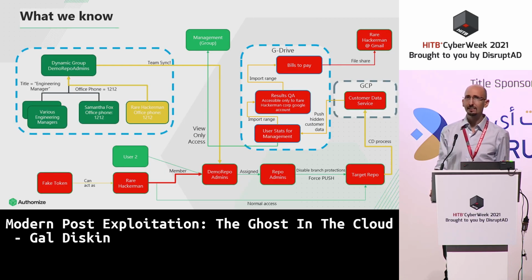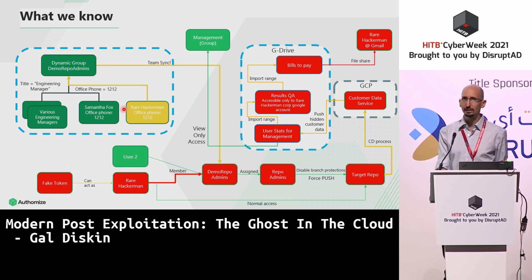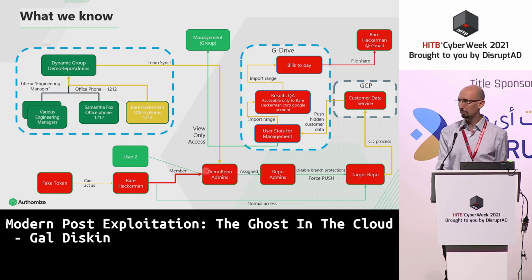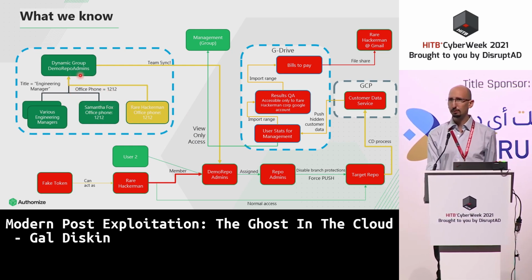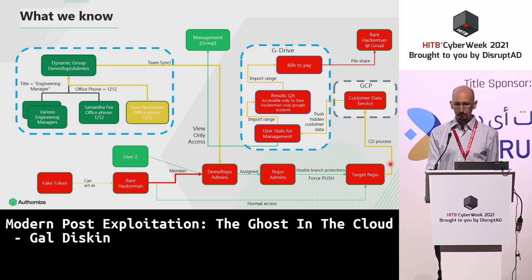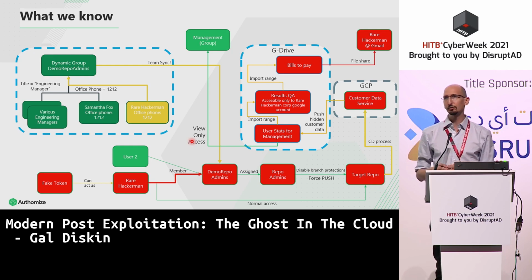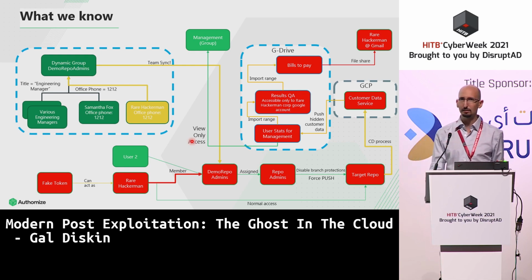I'll go back for a moment to this slide. This is the entire process that we did, right? We took over an account. We used the access to Gmail to generate a fake token in GitHub. We used that also to analyze the GitHub API, found the group that we want to compromise, found it in Active Directory, found the exception and wrote the exception to gain access to that group, and utilized the team sync mechanism to gain access. Using that, we pushed malicious data into that GCP account, and through that and a series of import ranges, managed to push the data all the way to our target very covertly and automatically, without almost any actions that would allow anyone to know that we are interfering in the normal behavior of that organization.